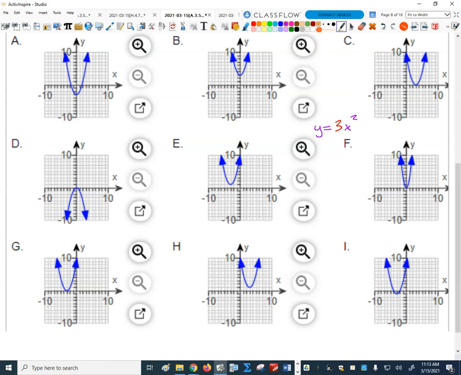Okay, now it looks like we're getting more F's. Yeah, F is correct, right? Because we're stretching. When we multiply the function by 3, we're stretching it by a factor of 3. So on this one, H and K are 0. So the vertex is at the origin. But instead of going over 1 and up 1, we're going over 1 and up 3 times 1. So over 1 and up 3. Yeah, that's correct. See, I get a point there, and I get a point there. So that's the right one.